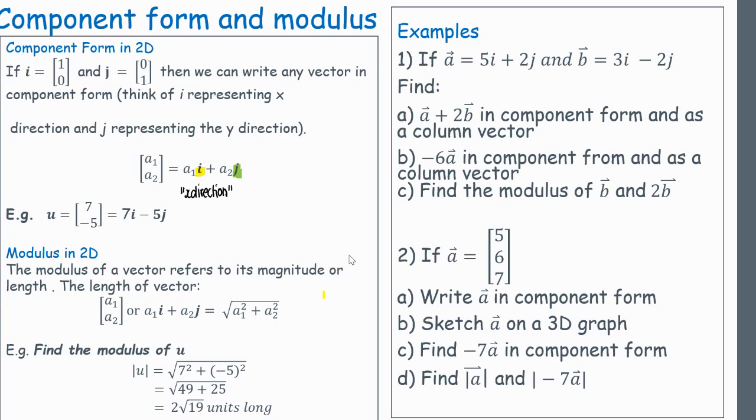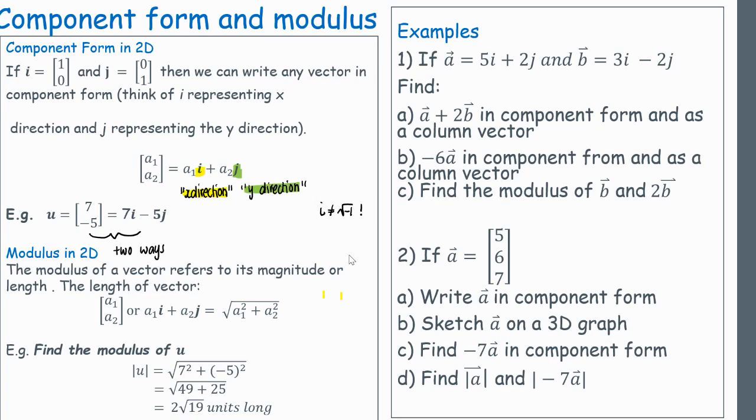So if we have column vector a1, a2 as shown, we can actually write this as a1 i, and you can think of i really as the x direction, and we can add on then a2, or our second column component, j, where j is really movement in the y direction. Notice here that i in this case is not the square root of -1, it just represents this column vector shown above, the same with j.